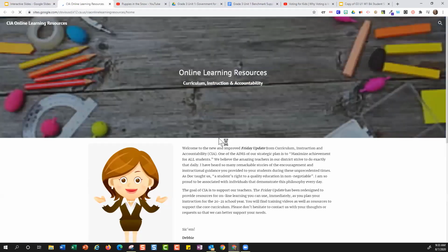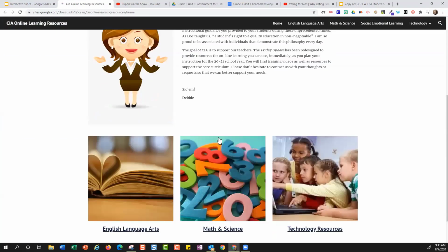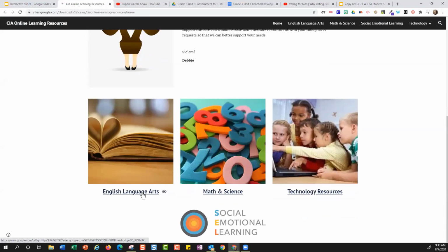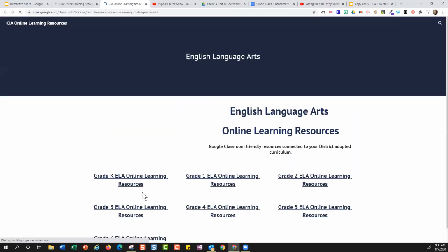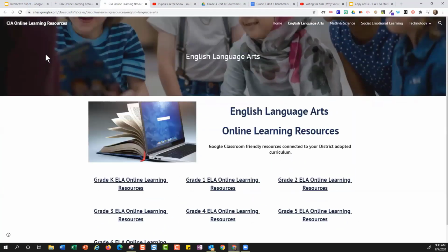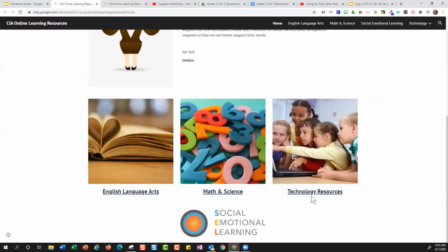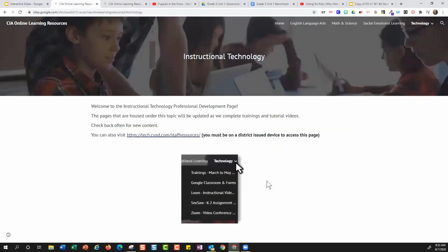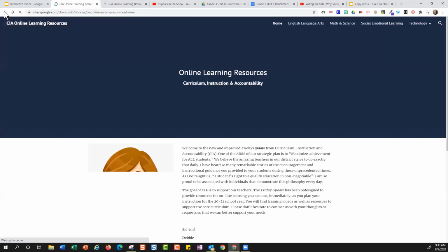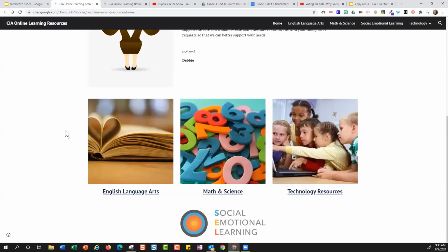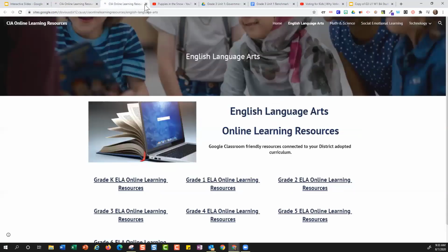So that's an easy way to locate them. And then there you go. So that's where you'll find English language arts. We've got math and science there. Where it said technology resources, that's where you're going to find all the videos, the recordings from this week's training. So you can see it again, because I'm sitting here going, boy, I'm so glad we're recording this, because I need to go back and look at how do I do exactly what it is that Karina was showing us.